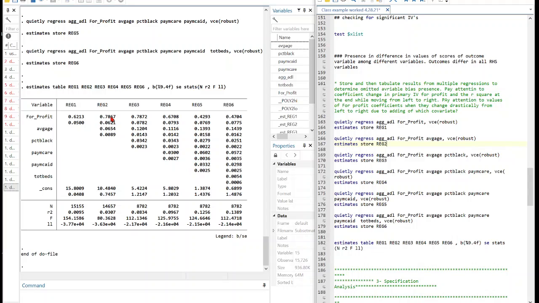The independent variable, which is your status of nursing home, changes from 0.62 to 0.78, which is 0.8, almost close. Which means that there is a presence of omitted variable bias because your independent variable keeps on changing. Now, if you see the R-square, it has improved to about 3%. The variance in your outcome variable explained by regression model 2 is about 3%. So on and so forth.